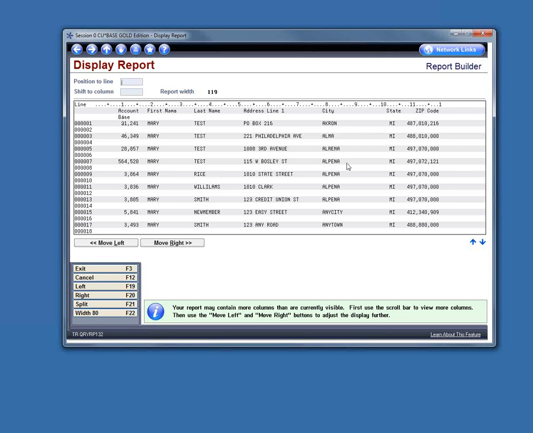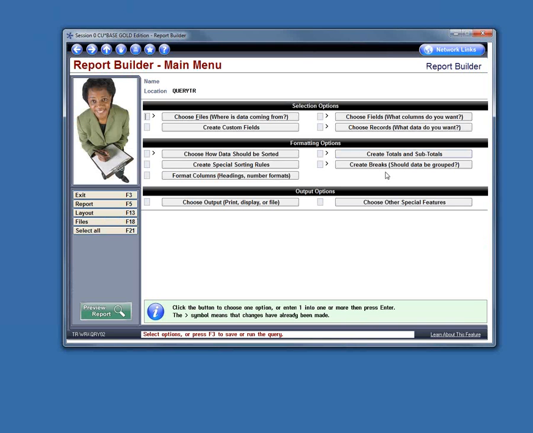So that option we just looked at is telling the system how we want breaks to appear on our report. And we're actually going to go into that a little bit more during our October class when we're learning how to string queries together, because the breaks come into play more at that point.